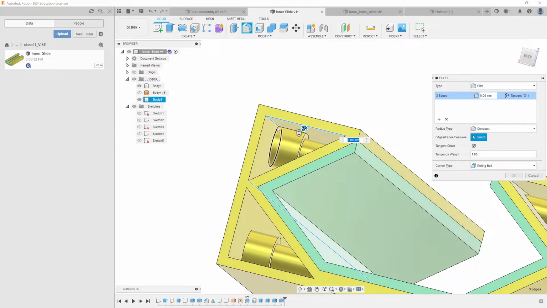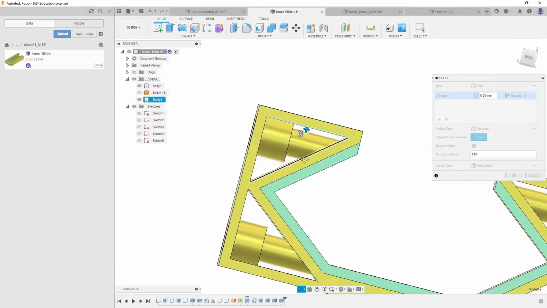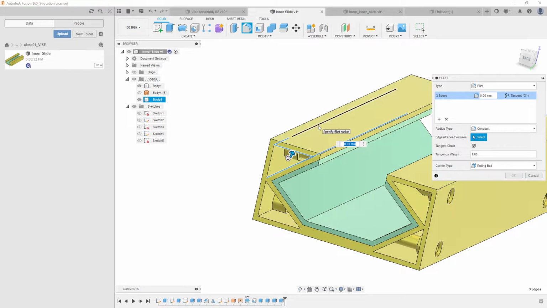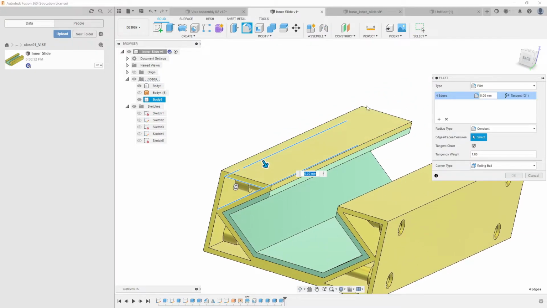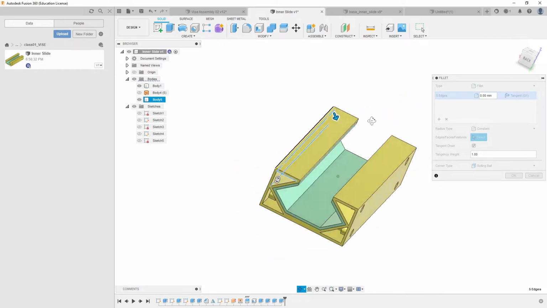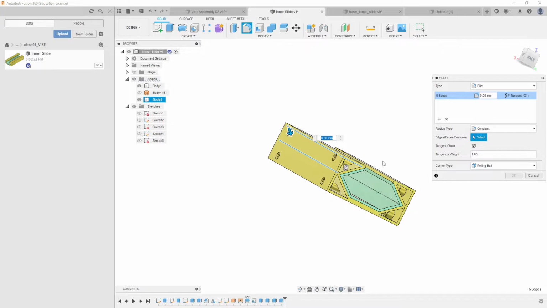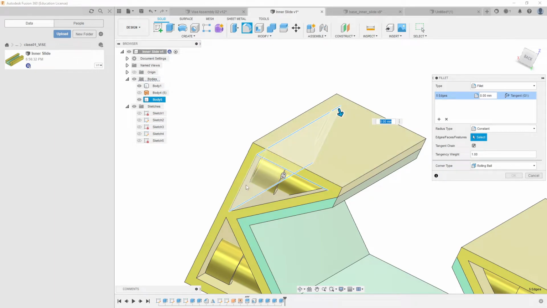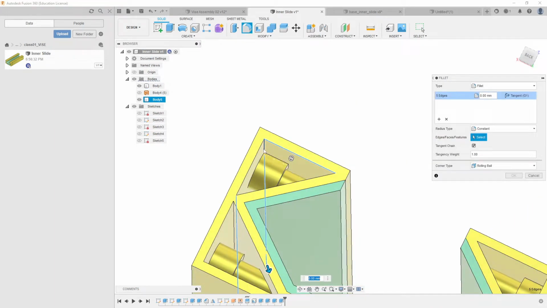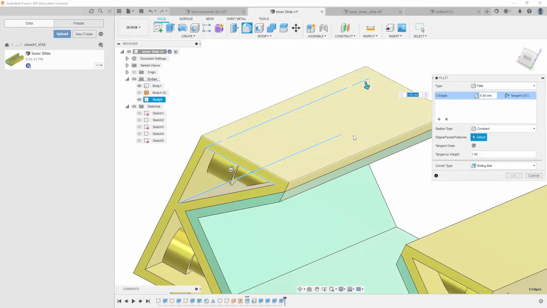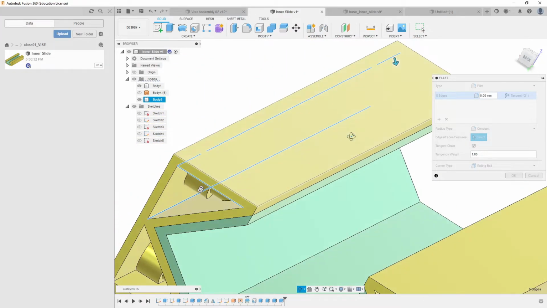Now, because our counterbore got kind of chunky, we have to get the other edges here as well, and that's going to make things a little bit more complicated. But Fusion has this great thing where they allow you to pick things like an x-ray through. So I could come over here and get that edge right there, you see? Just make sure that you really did get everything. And since we went astray a little bit from my plan, let's see how this is going to work. What's going to happen is this is going to round this out, but right where this is, it's going to kind of smooth into there, and it could cause complications. Oh, wait, did we miss something? Nope, we got them all.